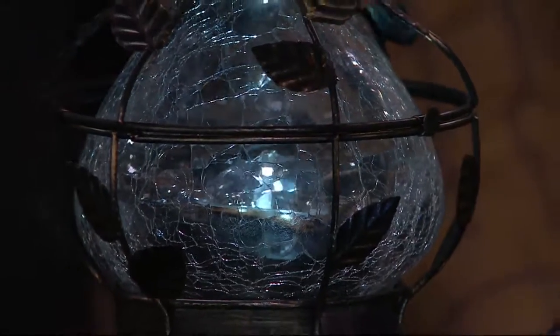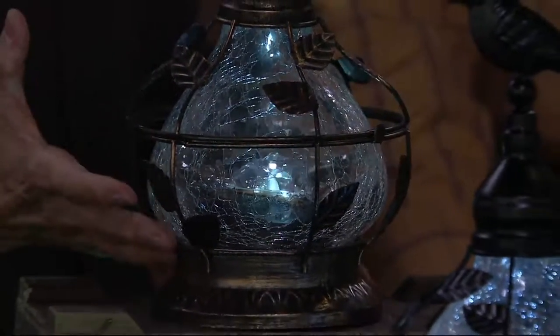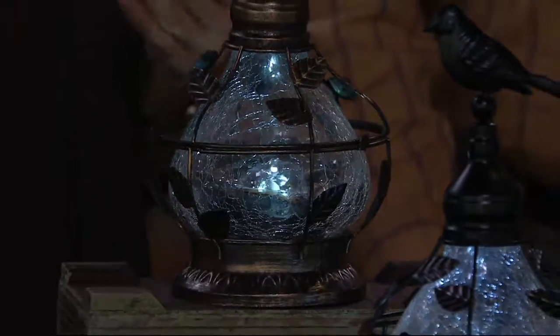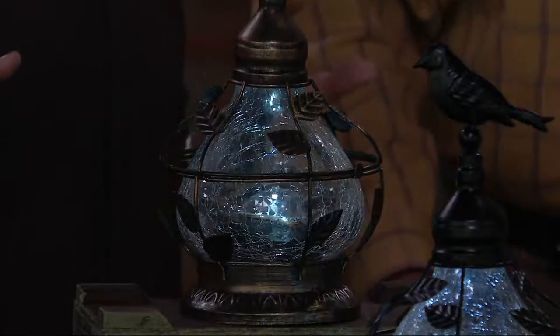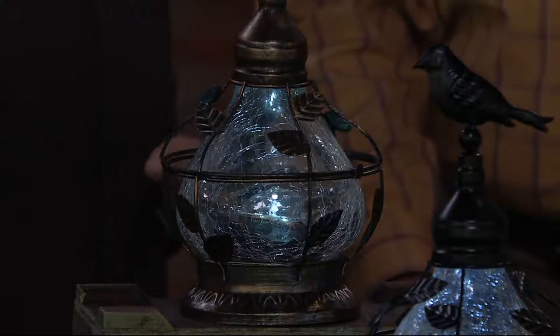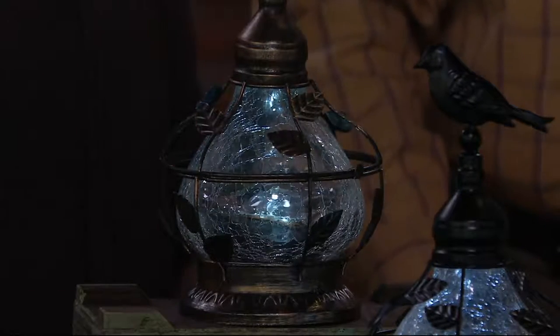I'm still amazed that you were able to do this for $23. It's really a beautiful piece — it looks as though you bought this at an art show where an artisan crafted it for you. It's so unique, so beautiful. And don't think of it only as a table centerpiece — any flat surface, whether it's in front of your doorway or on a flat stone surface, it doesn't matter.